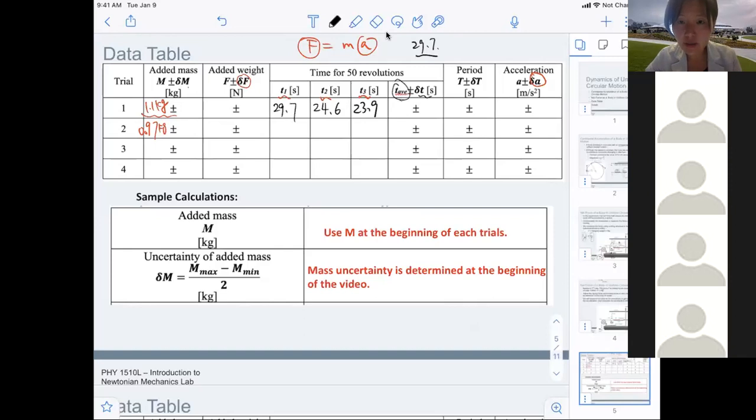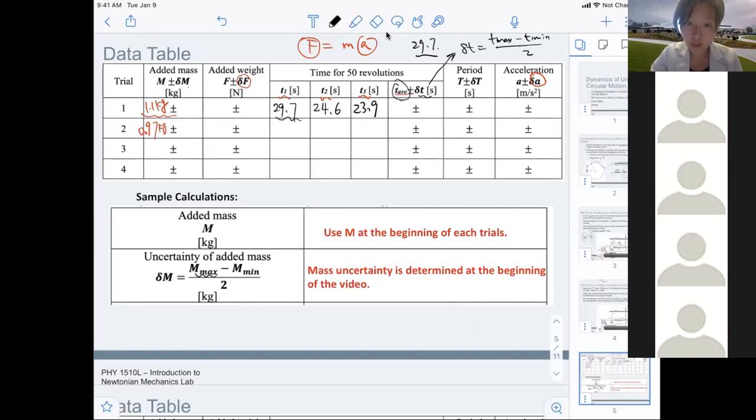And how do you calculate the delta t, which is the uncertainty of your time? How do I get the uncertainty for my time? What is the method that we often use to get the uncertainty? When we have a few different numbers, some of them are smaller, some of them are bigger. There's a maximum number, there's a minimum number. How do we get the uncertainty from those numbers? We do delta t just like how we did our delta m, the max minus min over 2 method, right? We have t max minus t min over 2.